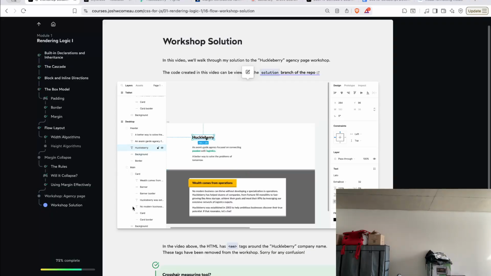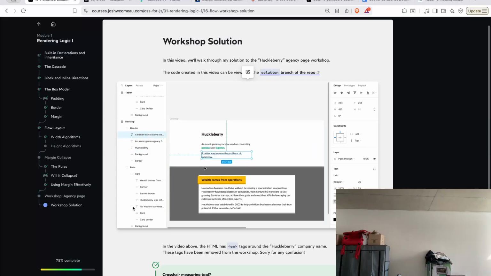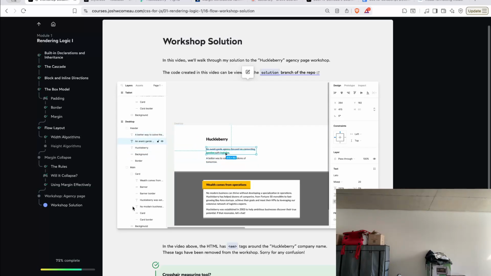Now, in the header, I have 96 pixels of space above and 64 pixels of space below. By the way, in Figma, if you hold the Option or Alt key, it'll show you the distance between a single element and any other element as you move the cursor around. I think you have to be logged in for this to work, and so if you're just seeing a hand, that's a sign that you need to log in. And I should say, these values aren't super trustworthy. There's often a subtle difference between how Figma renders something, especially with text.